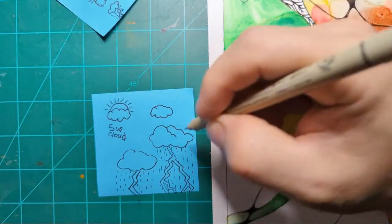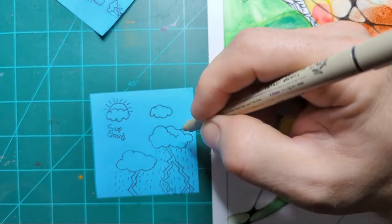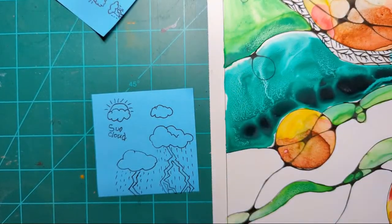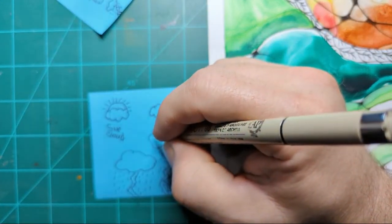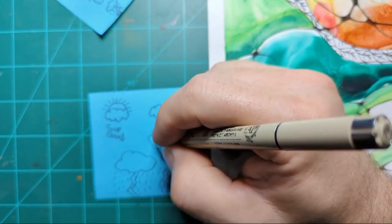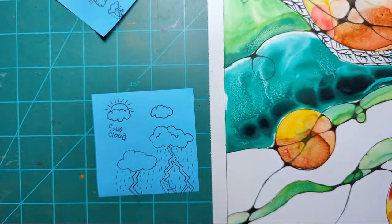Yeah. Does that look three-dimensional? I mean, okay, does that look more realistic? 3D? Yeah. 3D stands for three-dimensional. Oh. Now you know. Yep.